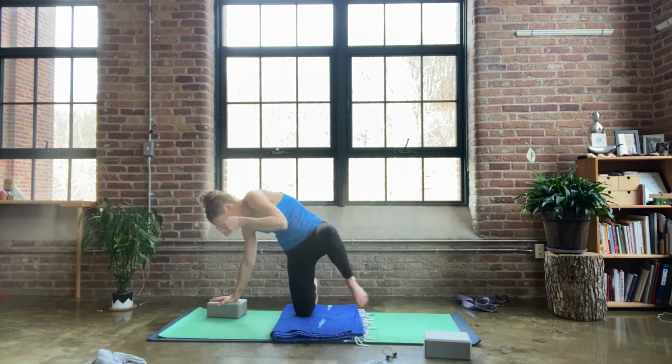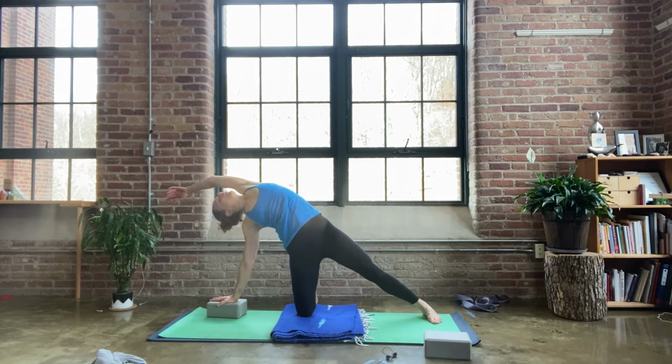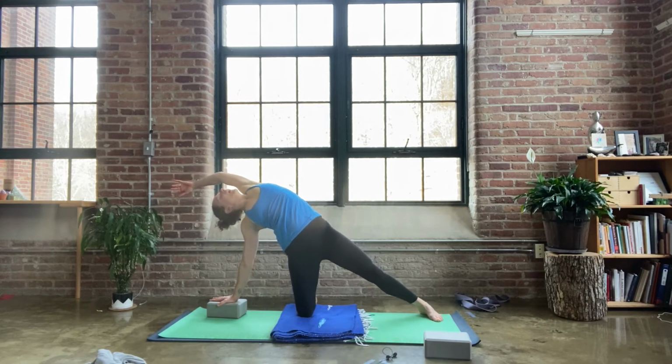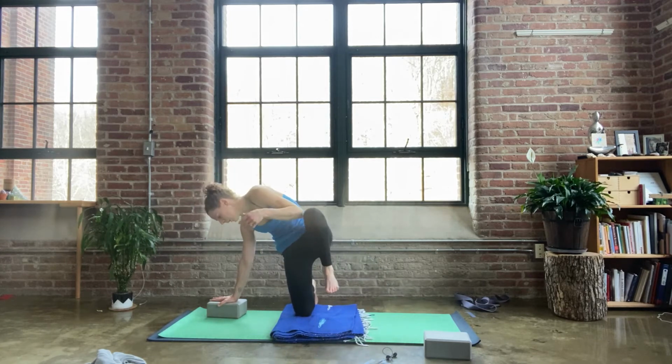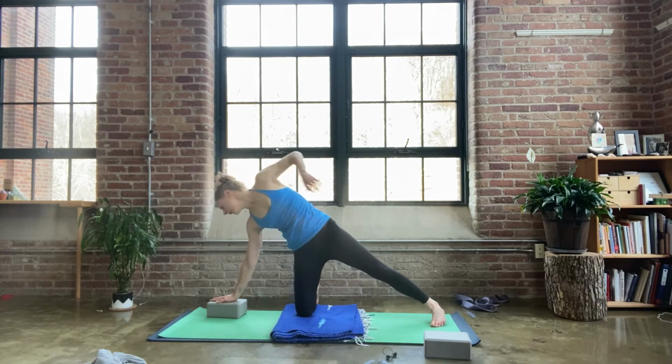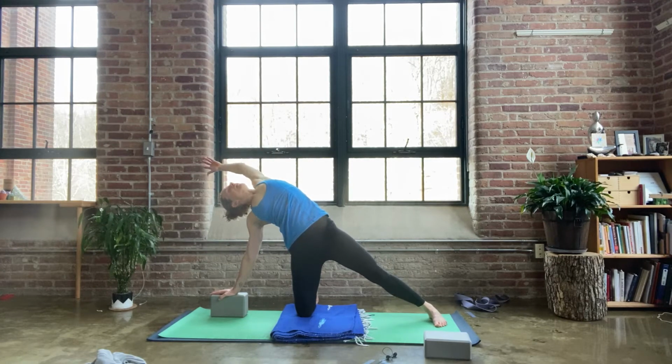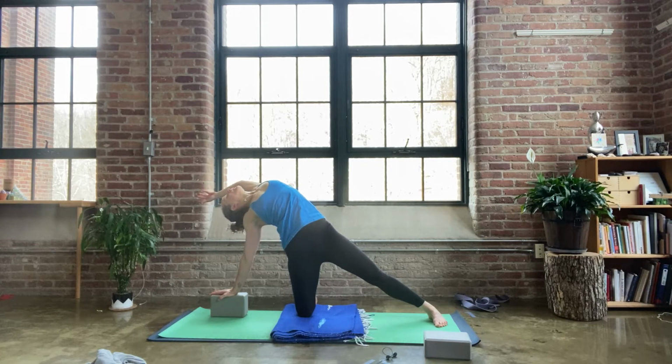Folding and unfolding through the left side body. Invite the hips to come forward. And then pausing with the left heel to the floor. If you need to, get that block a little bit higher so that your hips can come forward. And the outer left heel comes to the floor as though my hand was under your heart. Turning it toward the ceiling.